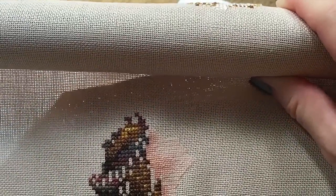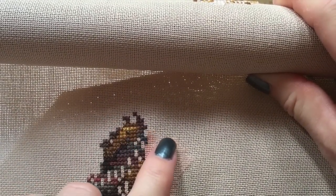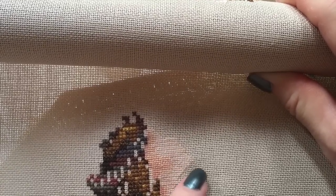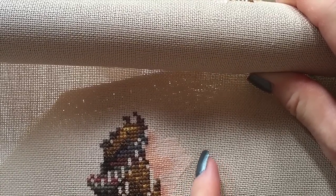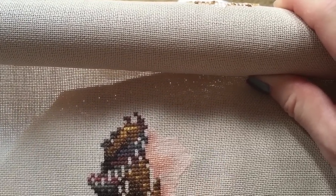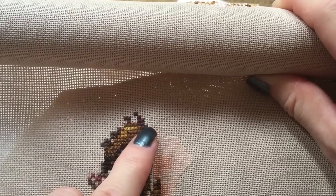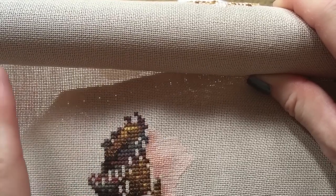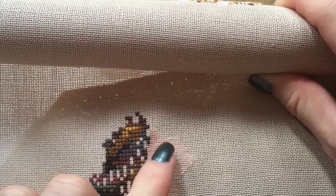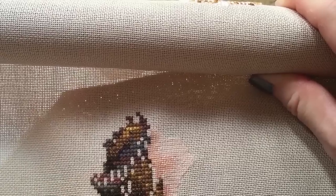When it came to her face it got a little bit trickier, as there is a defined outline to her face. It wasn't as simple as going to the edge of a line and stopping, and I found it quite tricky without having recharted the design. So I came up with the idea of stitching along the outline of her face as shown on the chart, loosely, then filling in the stitches to where the line was, and unpicking the line afterwards.